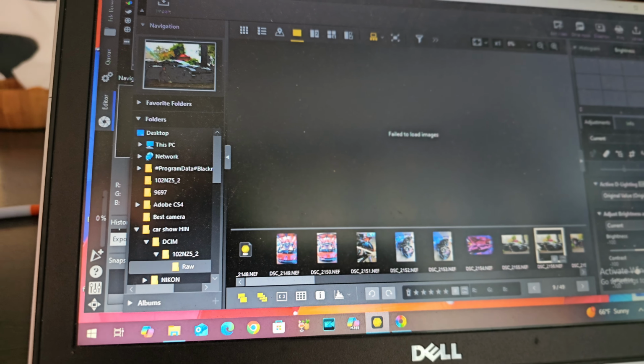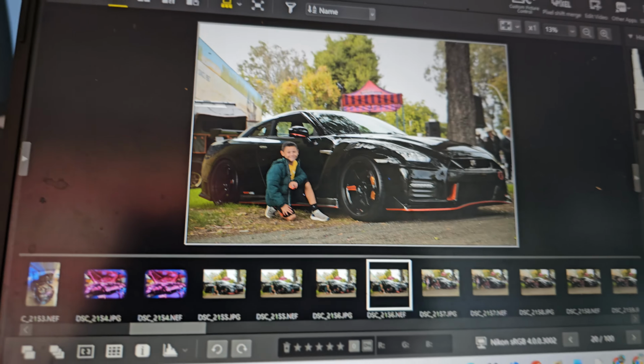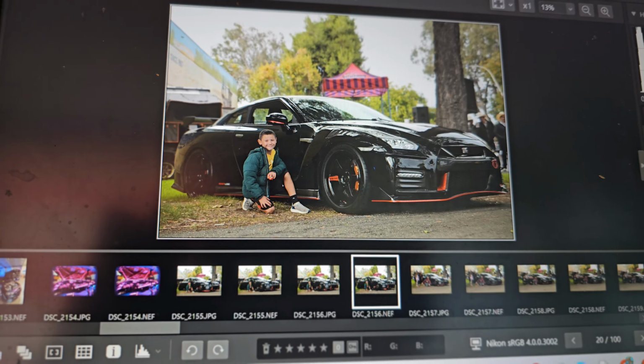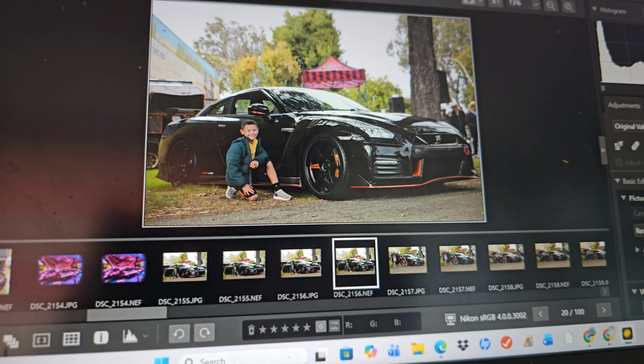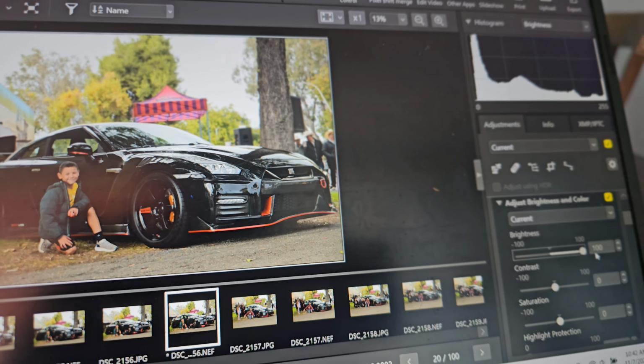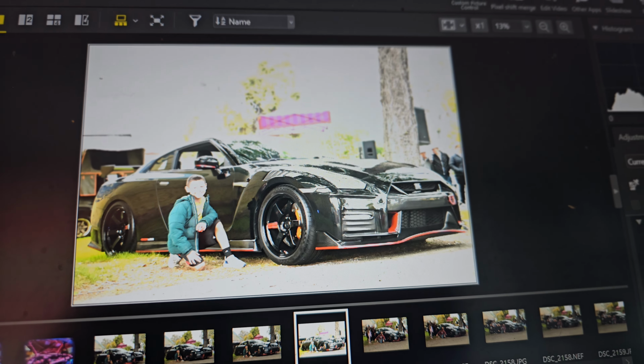The thing about that is, yes, it did work. I went ahead and installed this on this other Windows laptop PC. So now you can see I'm back in NX Studio, just on a different one. Let's go to adjust brightness. Same picture, I'm just going to adjust the brightness on this one. And as you can see, it did it, no error.